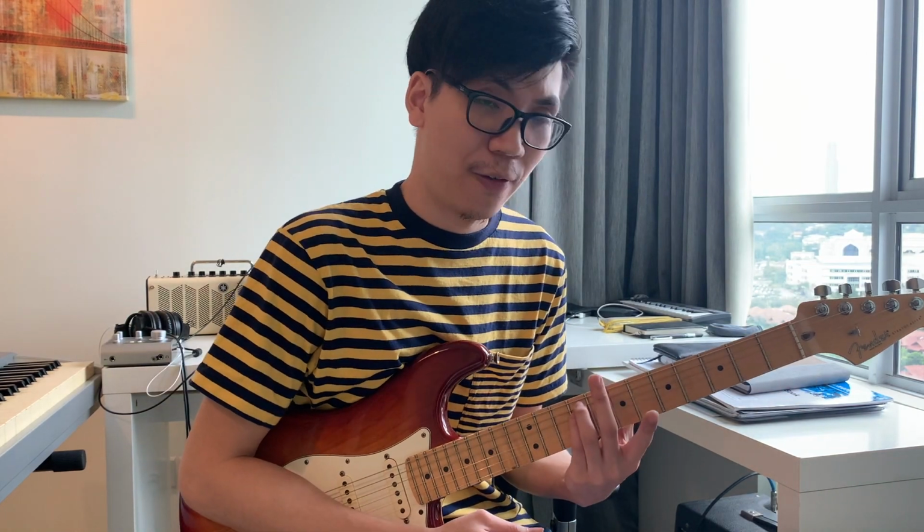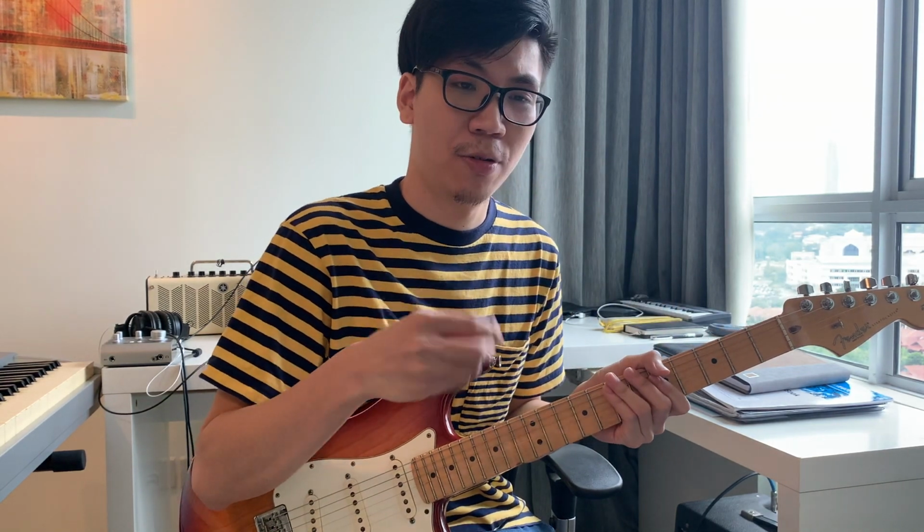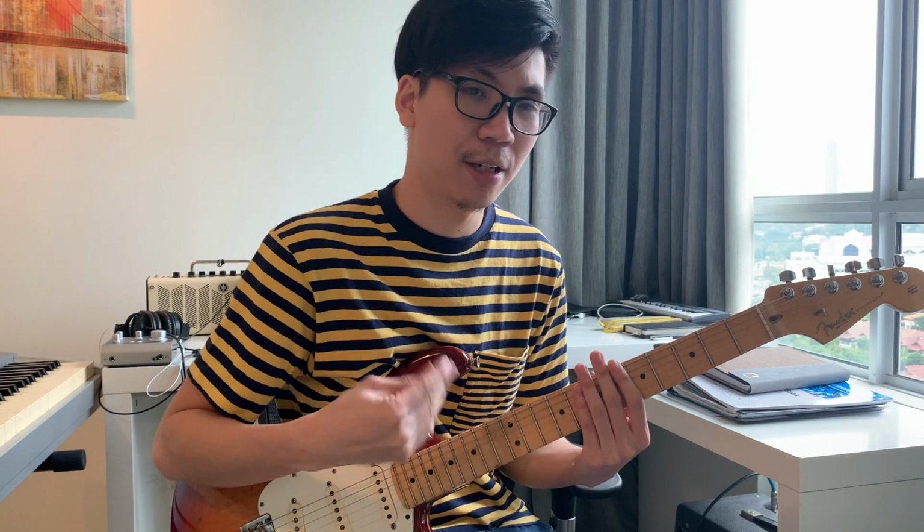And this will train your left hand to do a lot of muting, and it's just a good exercise to get into funk style playing, funk style rhythm guitar. This song is really catchy, it's really fun, and the good thing is that the chord progression just loops and loops and loops. So this is a good song for you to just practice your 16-note funk playing. Alright? And another thing to just be aware of is that a lot of times guitar rhythm playing sits very well with the melody of the song. And that's how I came up with the strumming pattern, because in the chorus it goes like this, and it sits really well with that. And because it sits really well, it goes really well with the whole song too.